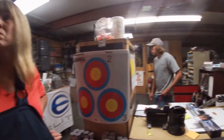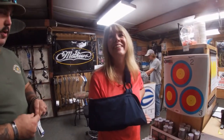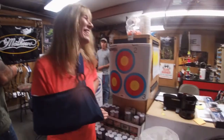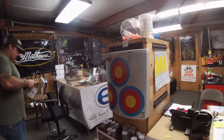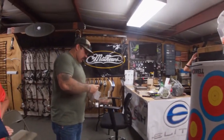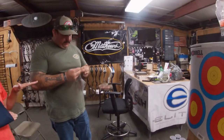Are you gonna be able to help him drag some deer out of the woods or not? She was helping me pull corn off the truck the other day with that bag on. Commitment, that's what I'm talking about. I wish mine just was. Just grab it, drag it to the back. Mine sits in the truck, watches me take the corn.